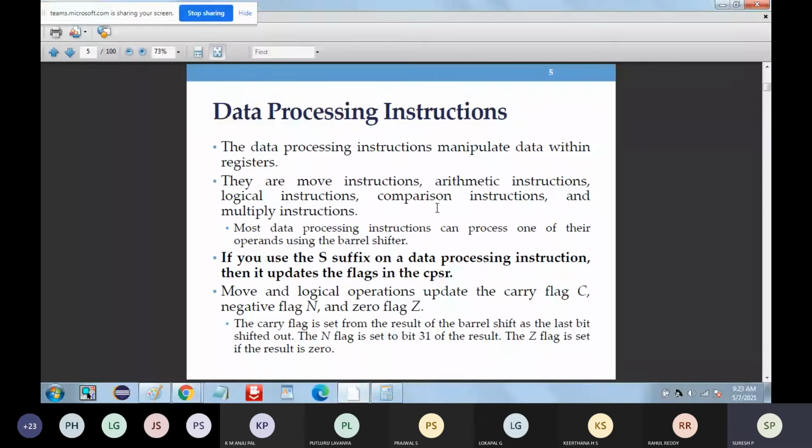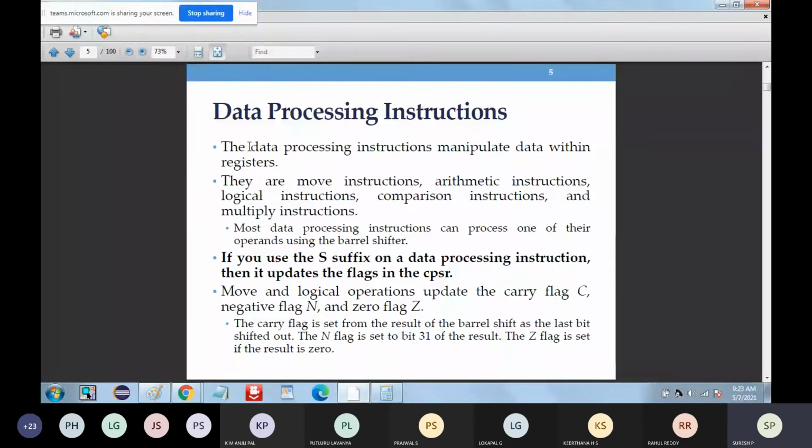It is going to manipulate the data within the register. Previously some data will be there in the register, and after processing that particular instruction, you are going to have a change in the contents of the register.